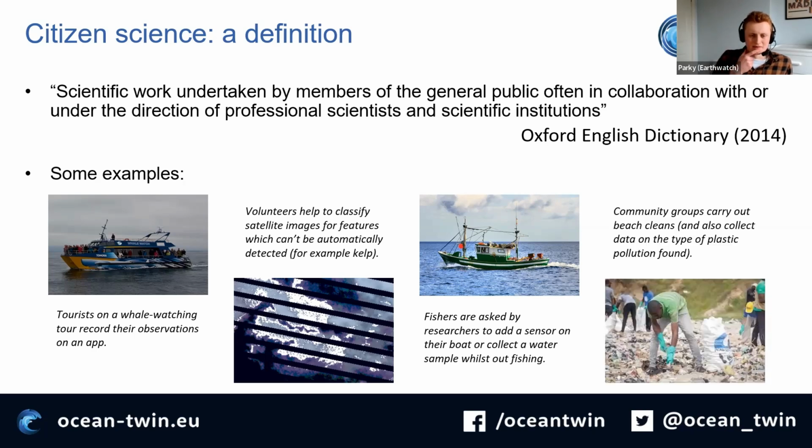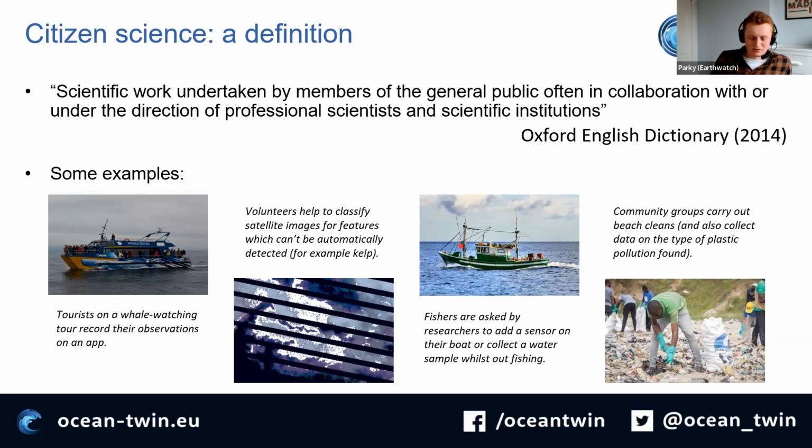And a final example here, you could have community groups who really care about their local environment, going out to their local beach and cleaning litter from the beach. And whilst they're doing so, also collecting data on the different types of plastic pollution that they find there. In this case, it might be much more community-driven, action-driven, rather than necessarily coordinated by a scientist, but there's still an element of research taking place, or data being collected to produce information about sources of plastic pollution.